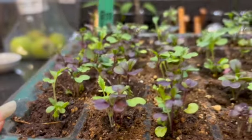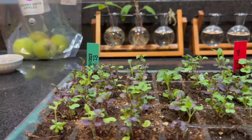Probably in a few weeks I'll start hardening them off, and these are going to be the first thing to go in the spring garden, because lettuce does really well for us in the fall and the spring. Towards the summertime, when it gets hot, they start to bolt. But this is what I wanted to share with you today.